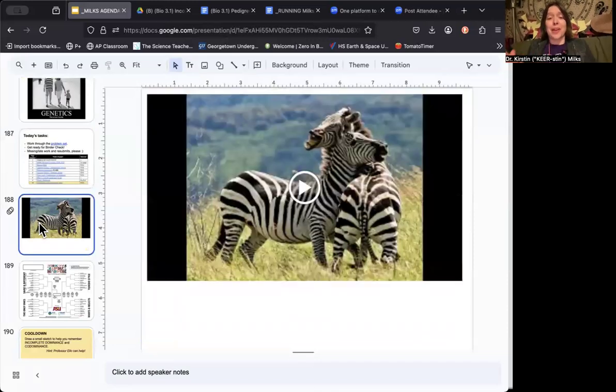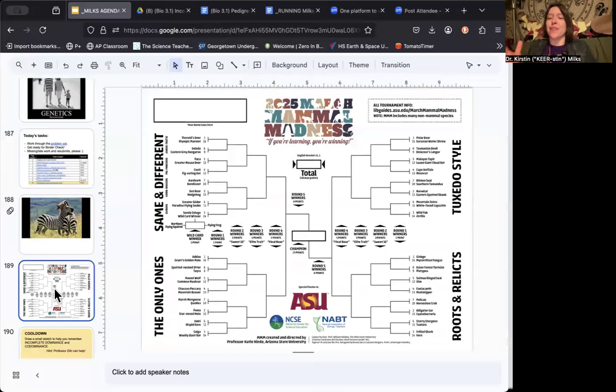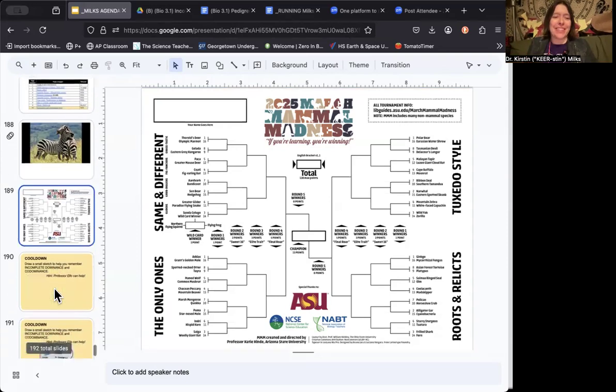We also watched this trailer for March Mammal Madness. If you've ever seen a basketball bracket, that's what this looks like. We're going to be doing this in the background together in the next couple weeks. Scientists get together and they basically simulate animal encounters and they use a random number generator, like rolling a die, to try to figure out what the probability is of different outcomes happening. So we think it's going to be played by 3% of school kids around the country, which might not seem like a lot until you realize just how many school kids there are around the country. So you'll be in great company. More about it as we move through the week and get ready for the battles next week.